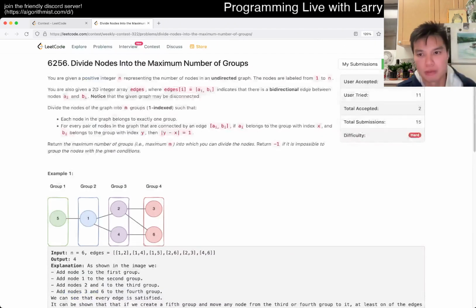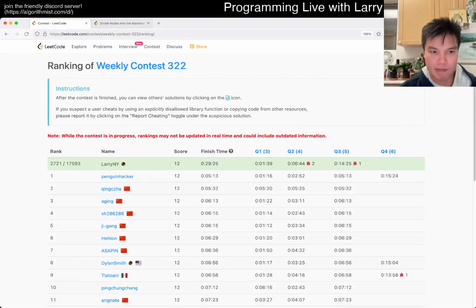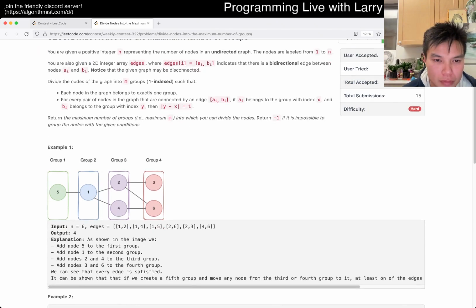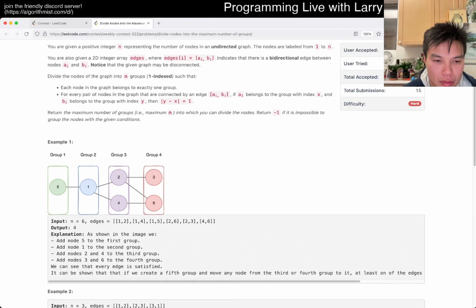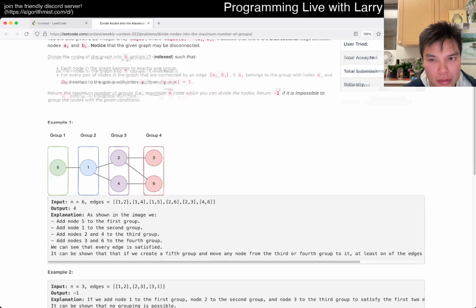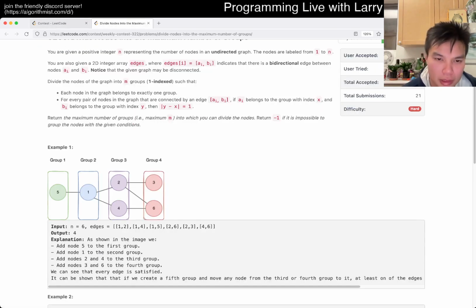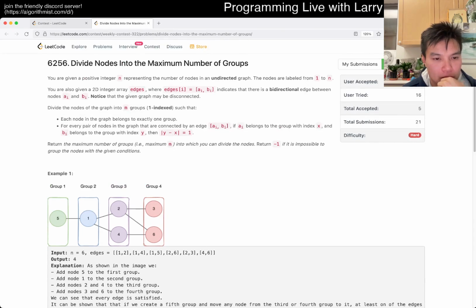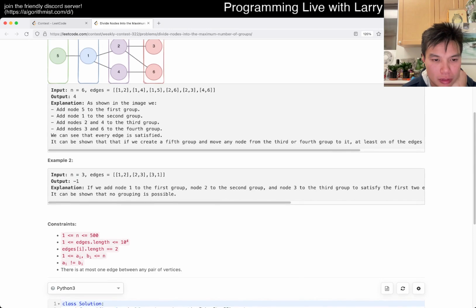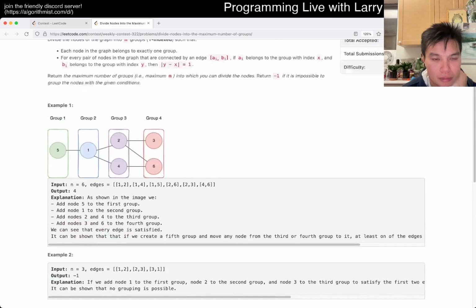How do you stretch it out? What forces this to be group 3?